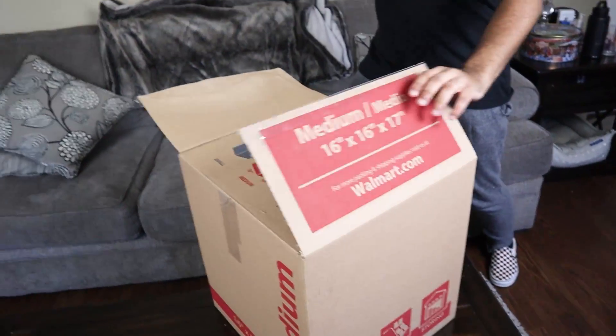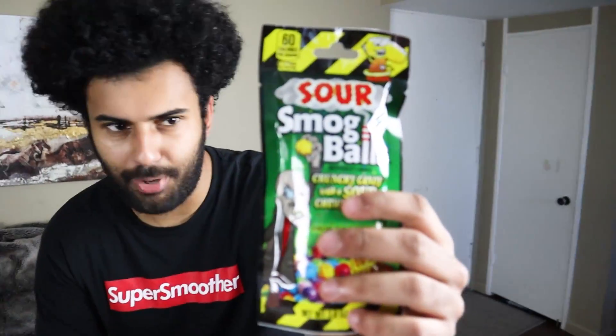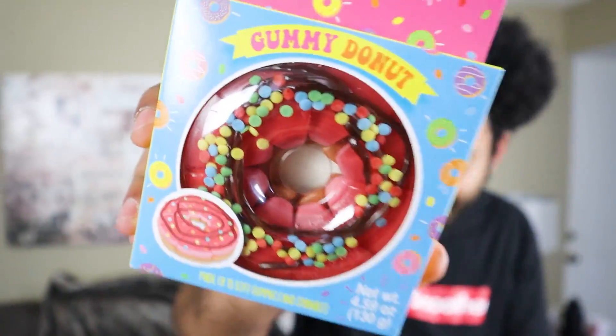Now it's King Reptar's turn for the food round. He doesn't have any drinks. First up: Smog Balls — super sour candy balls, chosen because the only comparison on the package is cigarettes. He also got gummy stuff — a gummy taco that he thought was 'thinking outside the bun.' Next is a Homer Simpson energy drink — Duck Beer — and a pink gummy donut that actually looks pretty good.